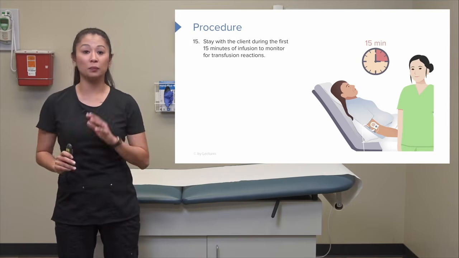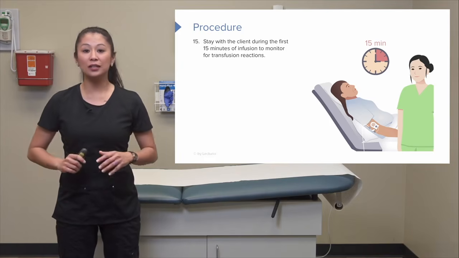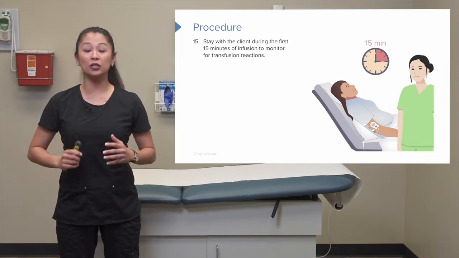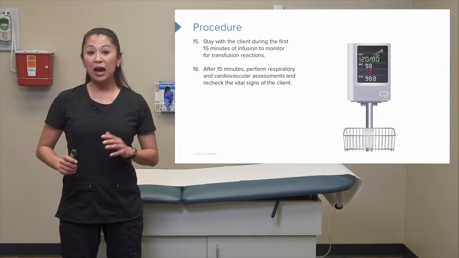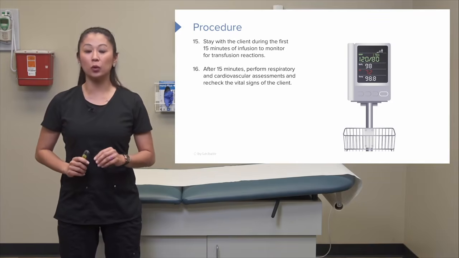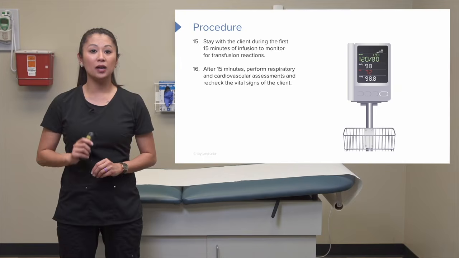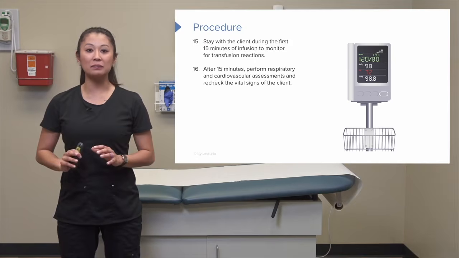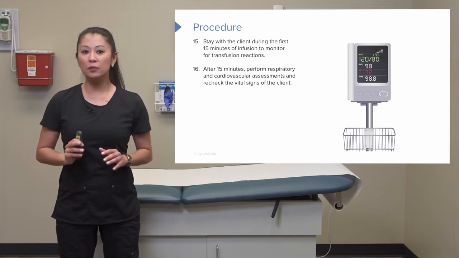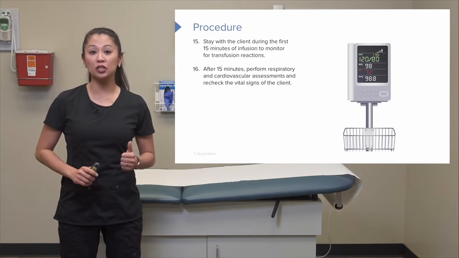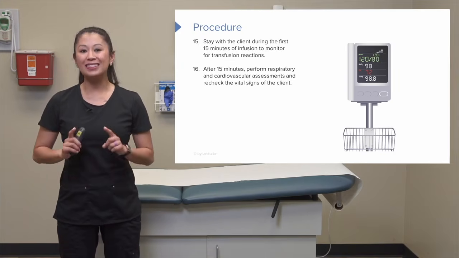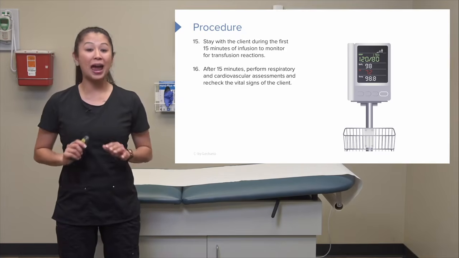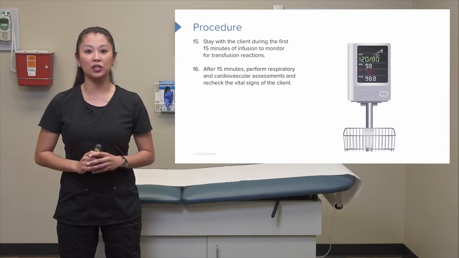If you recall, this could be chest pain, shortness of breath, fever, or hives. There are numerous transfusion reactions, so make sure you stay with your patient. After that first 15 minutes, it's important to reassess the client's vital signs, and their respiratory and cardiovascular status. We could be looking for things such as hypotension, tachycardia, or fever, and that would indicate a possible transfusion reaction. And again, with any of those abnormal signs, you need to stop the infusion.